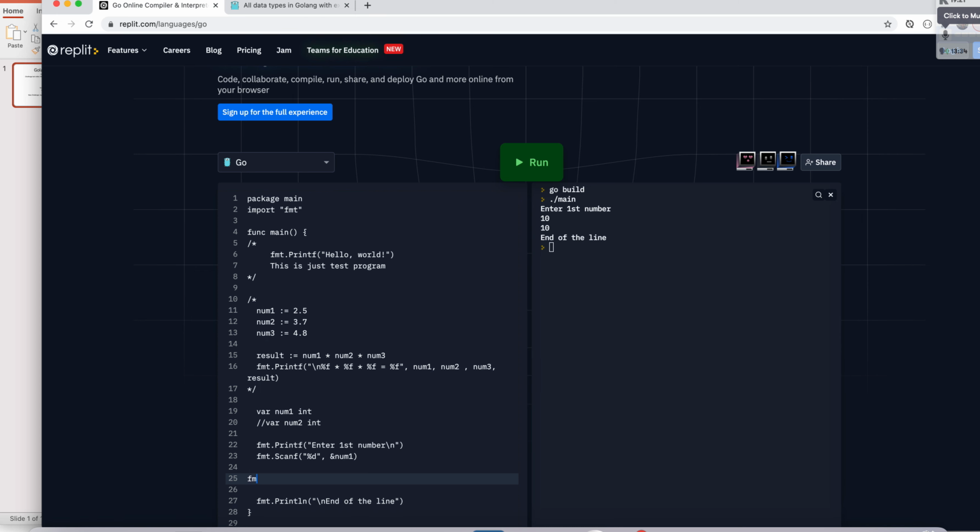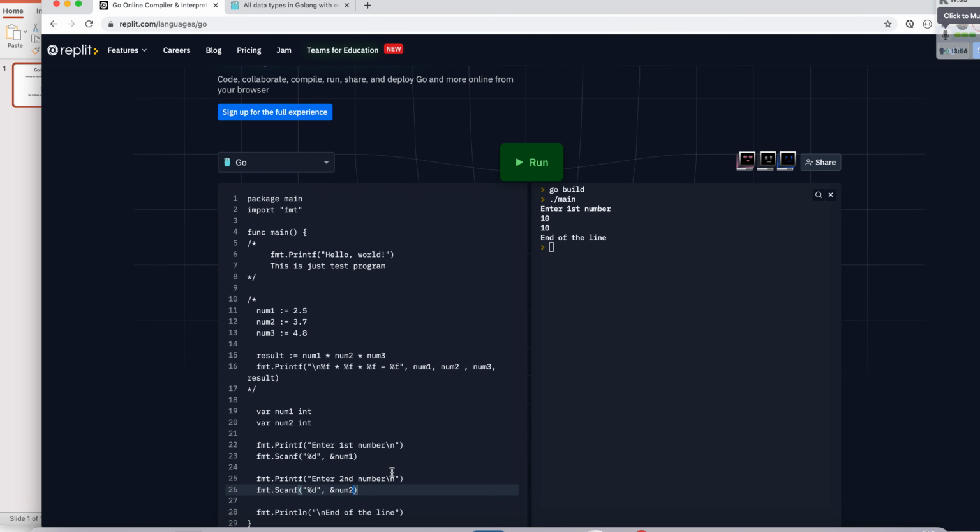So what I do again, fmt printf and then enter second number. In a similar way, do the next line so that the cursor will appear in the next line. And I also want to accept the second number. Let's uncomment this line and I'll use fmt scanf %d then comma &num2.